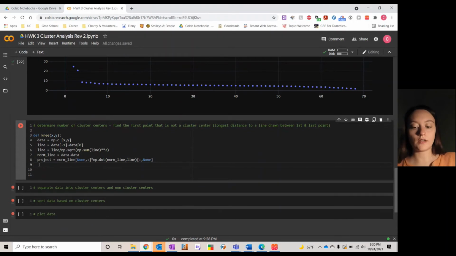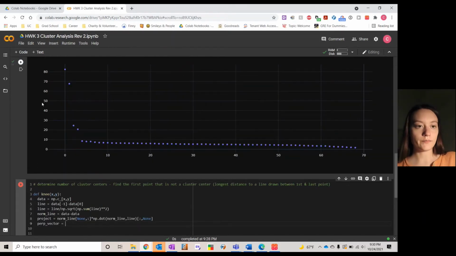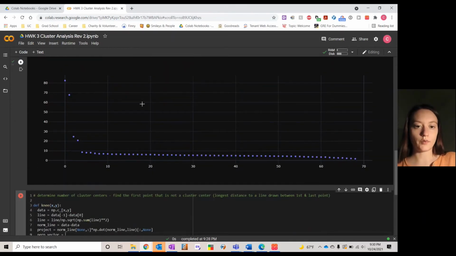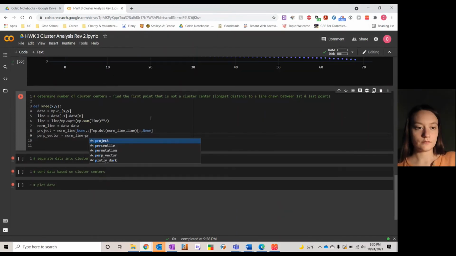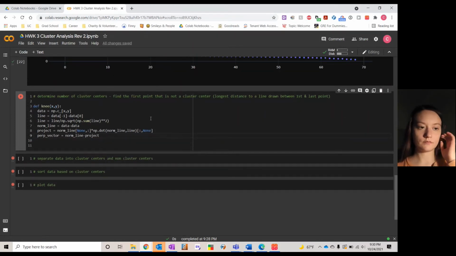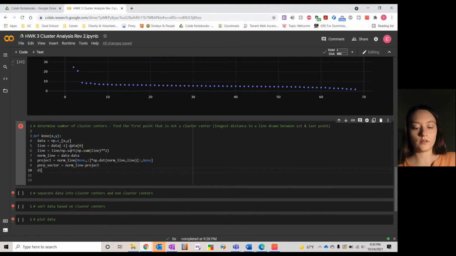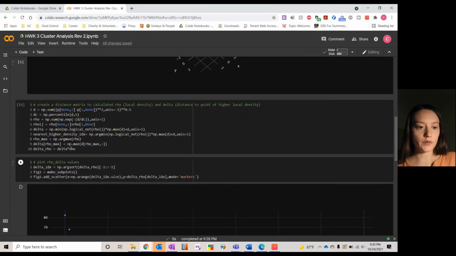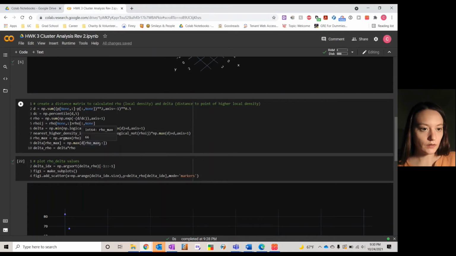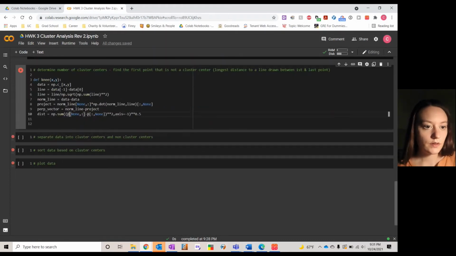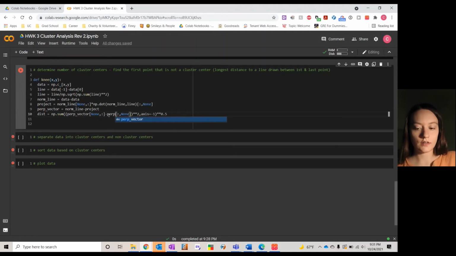Once we have that projection, we can then calculate our perpendicular vector, which will be our maximum distance between this line and our points in our data set. Once we have this, we can calculate the magnitude of that vector. So our distance is as before: we're adding up the squares of the individual differences, taking the square root of that.